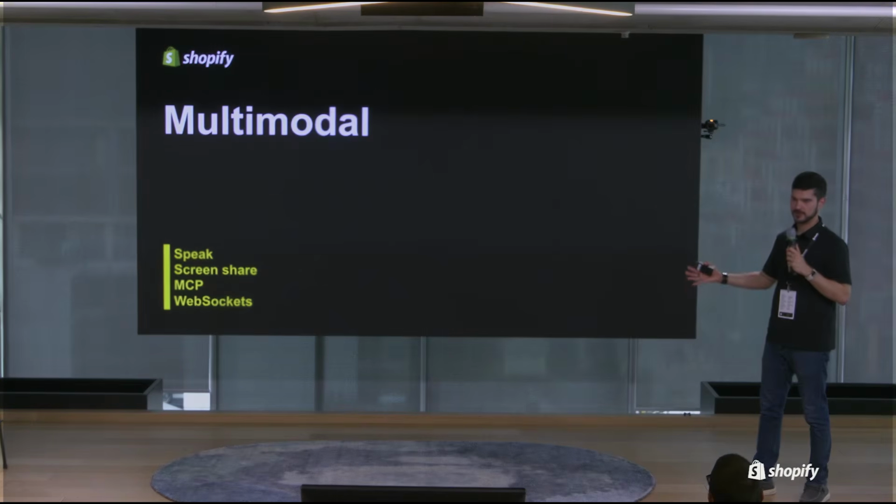So here's another example for our platform, and you kind of see what's coming up next. This was announced. It's only available to certain merchants, and we're getting multimodal. So you can share your screen. You can use your voice to chat. This would be great on mobile, but even in a desktop case, and we're using MCP to help know about those tools and make those tool calls, and WebSockets as well. And you'll see a little demo of that here.